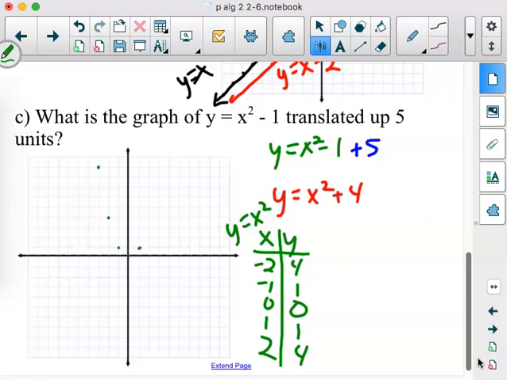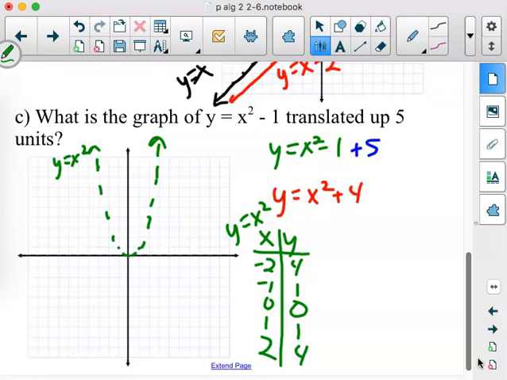But this time, don't connect them up. Don't get ahead of me here. Don't connect those. That is the parent function. Now, we want to put some dashed lines in here to remind us this was the parent. This is not my final answer. Anything in math that is a helper graph, which is what this is right now, helpers are dashed. Your final answer is solid.